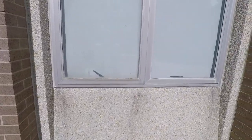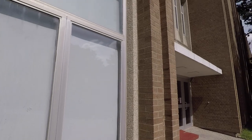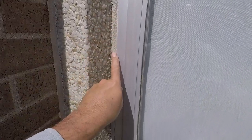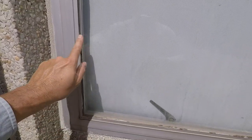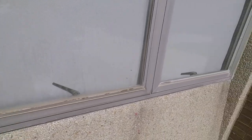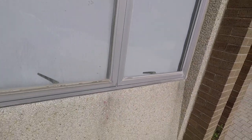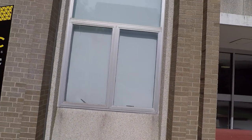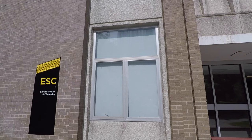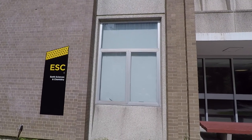Another thing to notice are the windows — these are anodized aluminum windows. Aluminum is quite durable, but they often start to leak because of sealant failure, as you can see from all the cracked sealant. That sealant has probably been replaced at least once. The glass itself will last, but the polymers used in gaskets and sealants to hold glass in place fail relatively quickly. The comfort levels provided by these types of buildings no longer meet modern expectations, so they will have to be replaced. There are tens of thousands of these buildings needing engineers, architects, and contractors to decide how to renovate them to modern standards — or whether to demolish and build new.